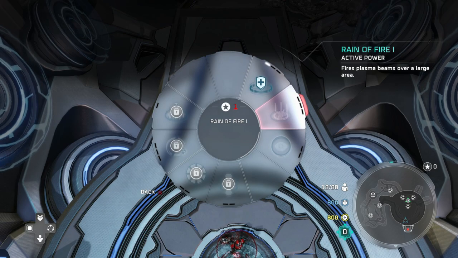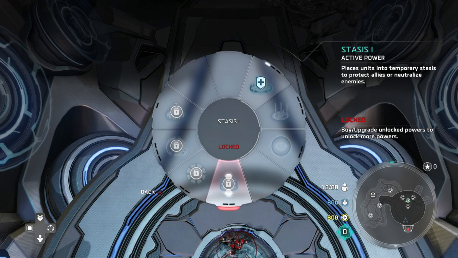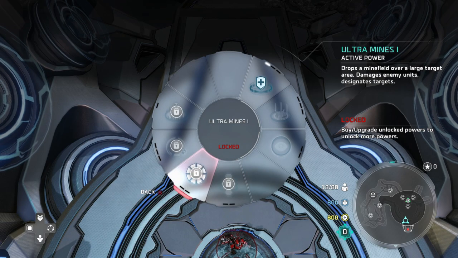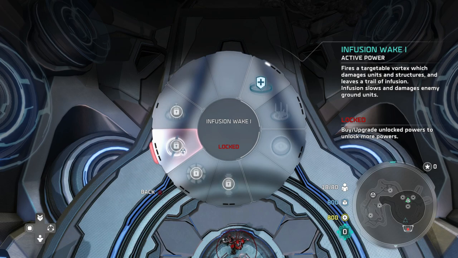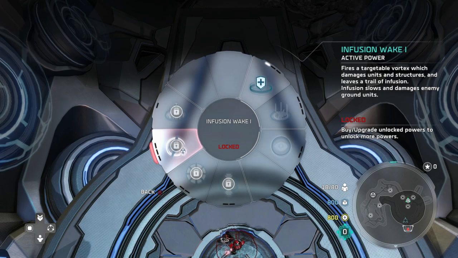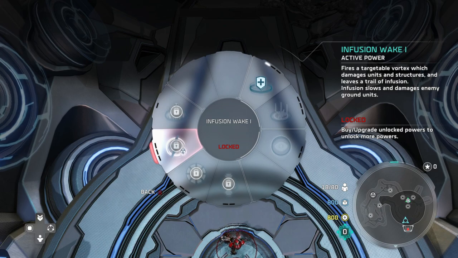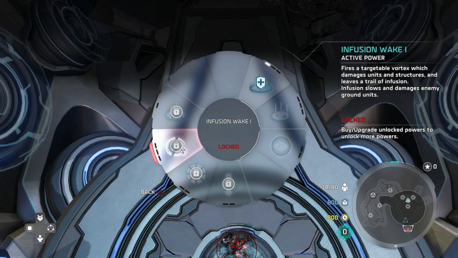The Rain of Fire, yes. The Orbital Designator, which I will never, ever use. Stasis, that's something I might get later on, and Ultramines. This is different. Infusion Wake. Fires a targetable vortex which damages units and structures and leaves a trail of infusion. Infusion slows and damages enemy ground units. Huh. Interesting.